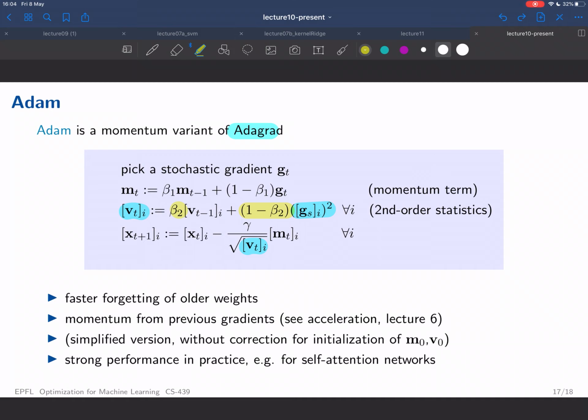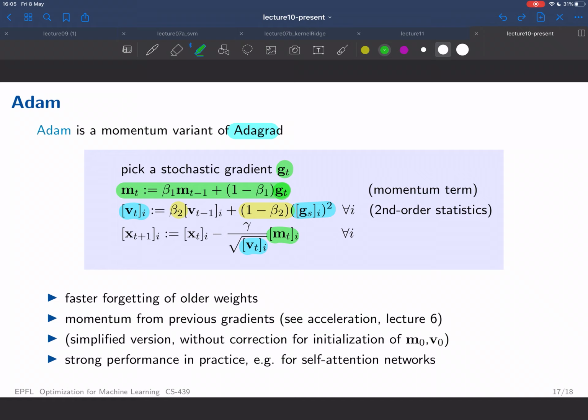Okay, so that's the story about the V's. That's the same as before. Now there is something else happening here with the gradients, and that's what's called momentum. So that's the M. Because traditionally you would just apply the gradient that we had before in SGD and also in AdaGrad. Here we apply a slightly modified version of the gradient. It's very simple. It's this here. It's again accumulating the old gradients plus a bit of the new gradient. And that is momentum.